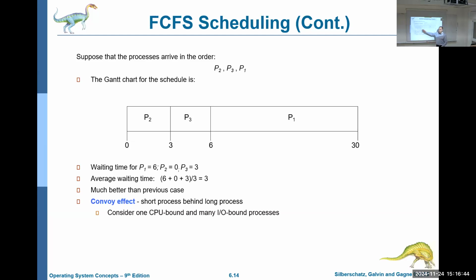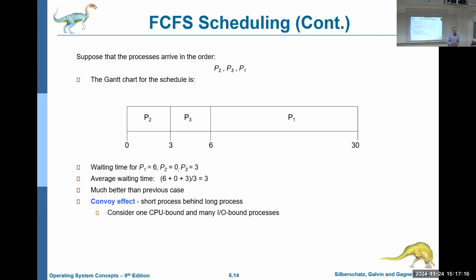So even if you got lucky the first time, let's say that during this 24 microseconds, P2 and P3 went to IO, but they finished their IO very quickly, and they got right back online. Who are they going to have to wait for? P1 again. So even if you had this ideal circumstance that the first two were short, they go to IO, and then they come right back to the queue, and now they're still waiting for this long process.